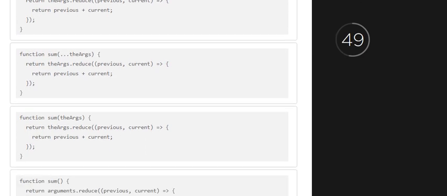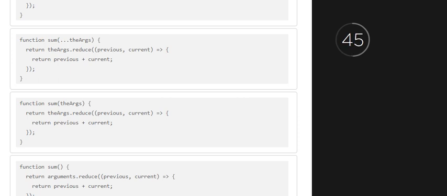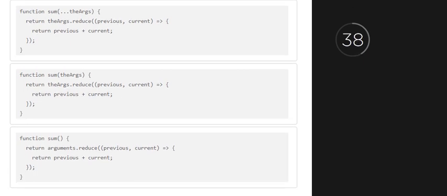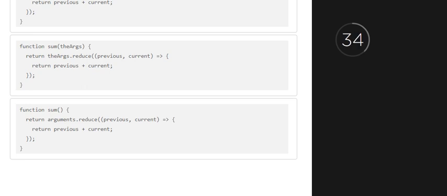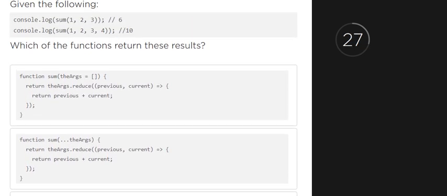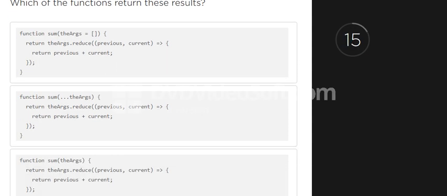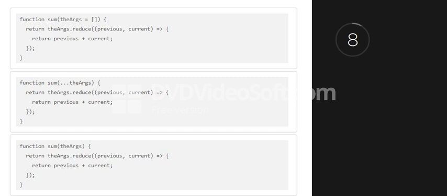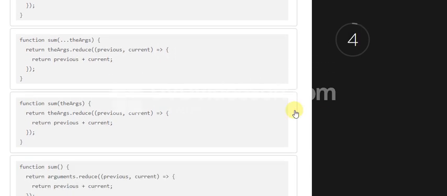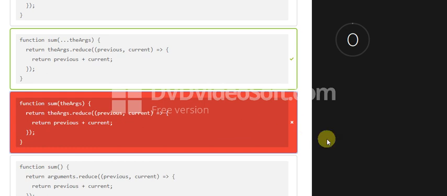I'd say the results 6 and 10 would be returned by return previous plus current. Okay, it was the earlier one, so it is an incorrect one.